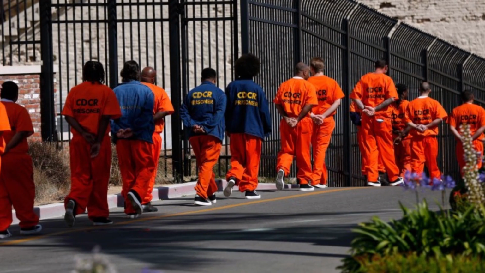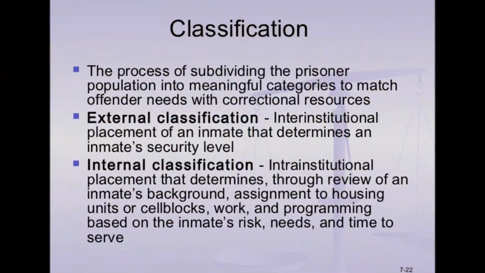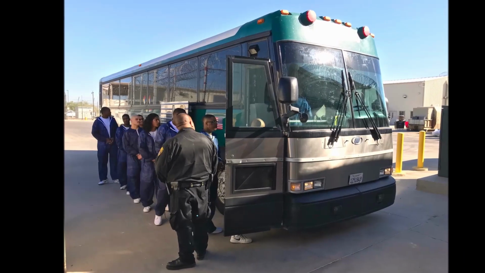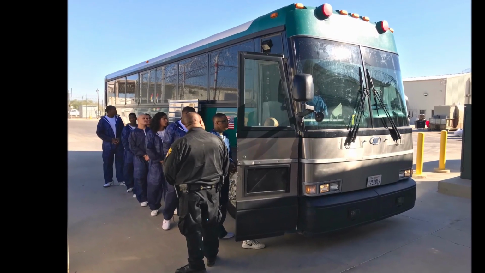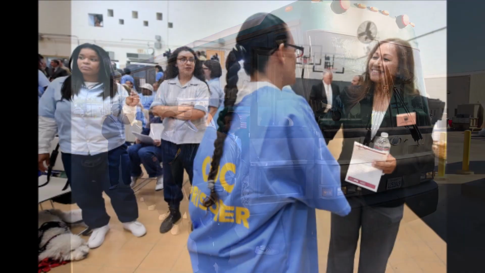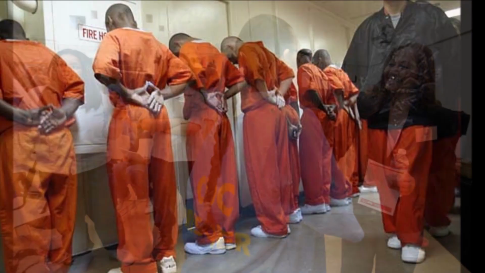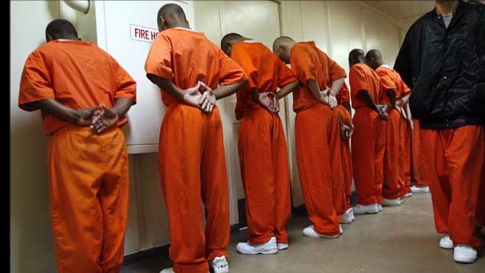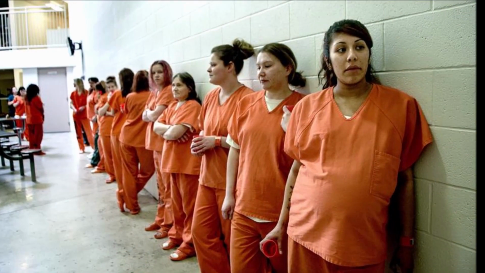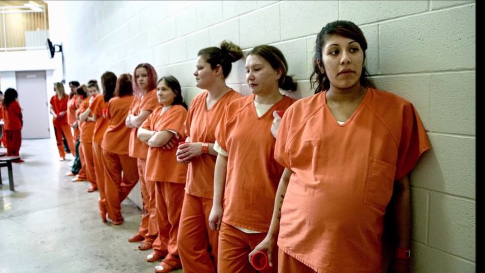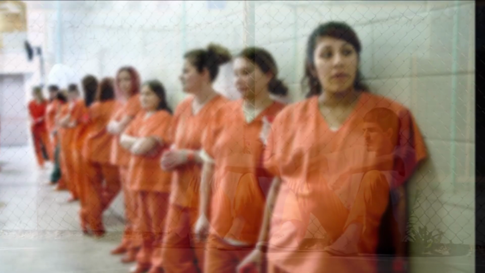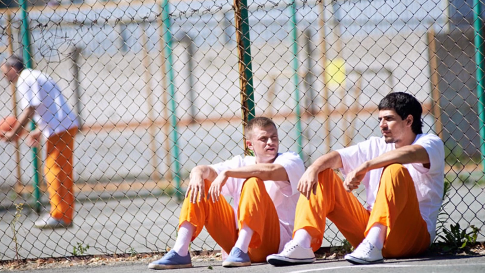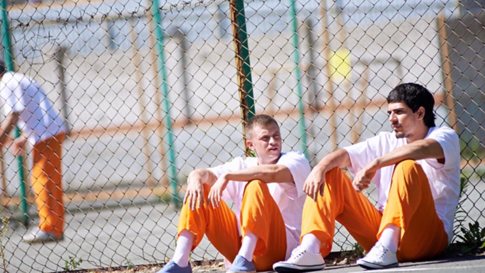Classification is a very serious matter in the correction system. Using factors such as gang affiliation, criminal sophistication, threat level, deviant status, type of crime, protective custody status, level of vulnerability, age, and general demeanor, we determine which inmates may safely be housed with which other inmates. The primary goal of classification is to establish a safe housing situation for all inmates.